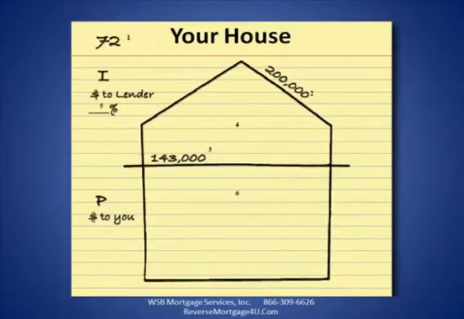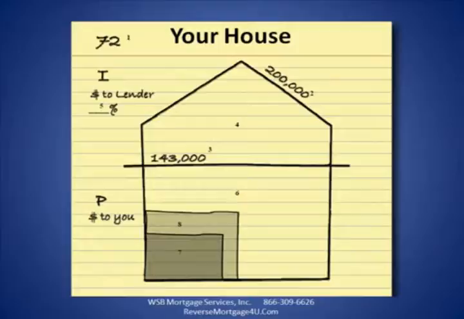All right, number 6 is the section below the $143,000. That's all the money that's reserved for you. And there's a portion of that that's going to go for costs. You see item 7, lower left-hand corner, would be the loan origination fees, the mortgage insurance premium to FHA and HUD, appraisals, credit reports, and all of those types of things would be lumped into item 7. Item 8 would be all of your debts against your current home. So maybe you have a $50,000 line of credit that we need to pay off, and so that would be included in there. So that's all coming out of item 6.